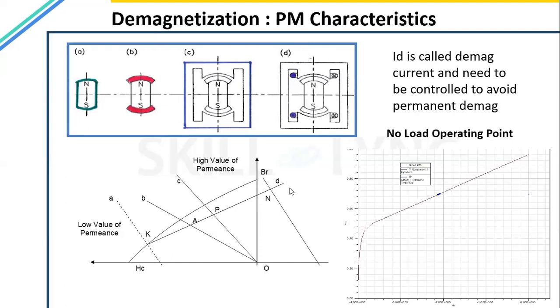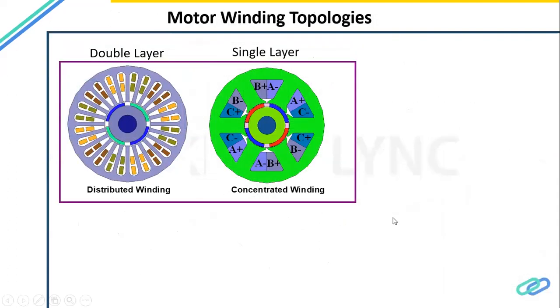So we have to be very careful that we do not have a very high amount of demagnetizing current, because it may demagnetize these magnets permanently. Then we may not have magnet, or we may have very little strength remaining in the magnetism. We can also do some studies and simulations to see where the operating point is and how it is behaving, and the recoil. Maybe in the next few sessions we'll go through these. This is just a key parameter that I want to touch upon.